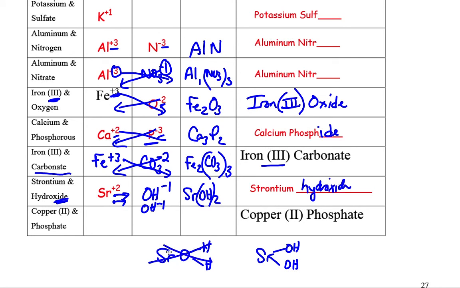Copper 2 phosphate, love Roman numerals, tells me the charge on copper. Phosphate, you need to know, PO4 -3. Again, not a match made in heaven. It's not a 1-to-1 ratio, so I've got to crisscross. The 3 is going to go after the copper, so Cu3. I'm going to write phosphate, PO4, and how many of them? I need 2. I don't want 42 oxygens and 1 phosphorus. I want 2 sets of phosphate. So Cu3, PO4, 2. And that is it.